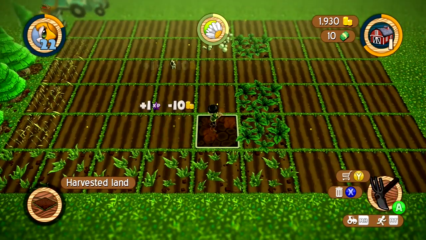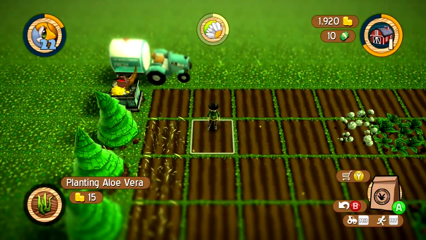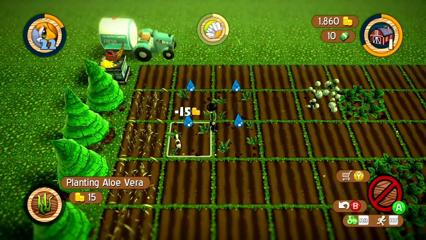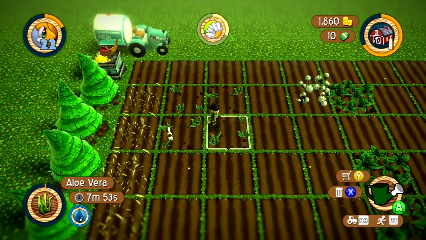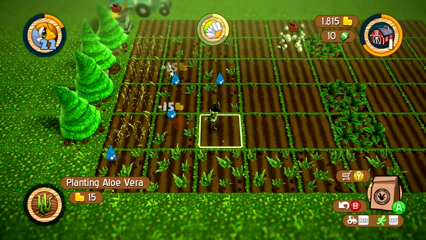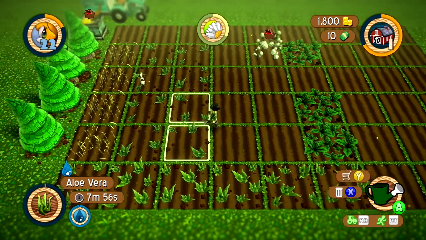Harvesting and stuff, yo. Okay, let's plant some more aloe vera in a nice 2x2 square. Now, if we press the right button, we can water them all in one go. And you get trucks for harvesting as well, so that speeds things up. You have to fuel them every so often, but that's usually not too expensive. So there you go. Just water them again.